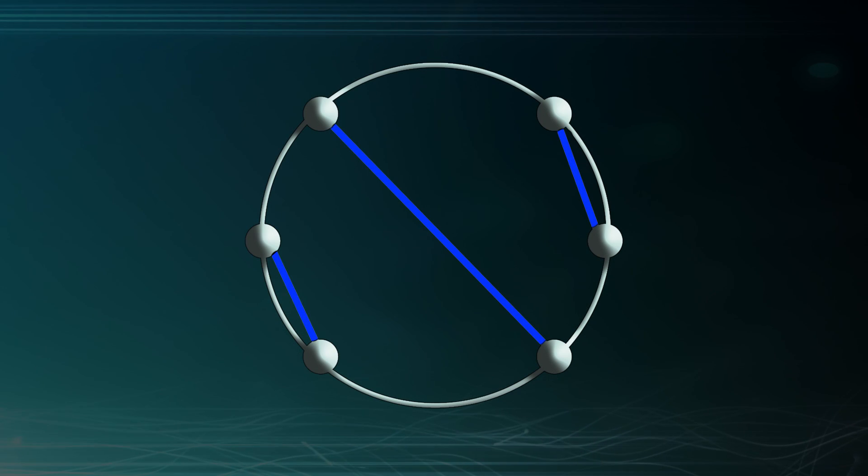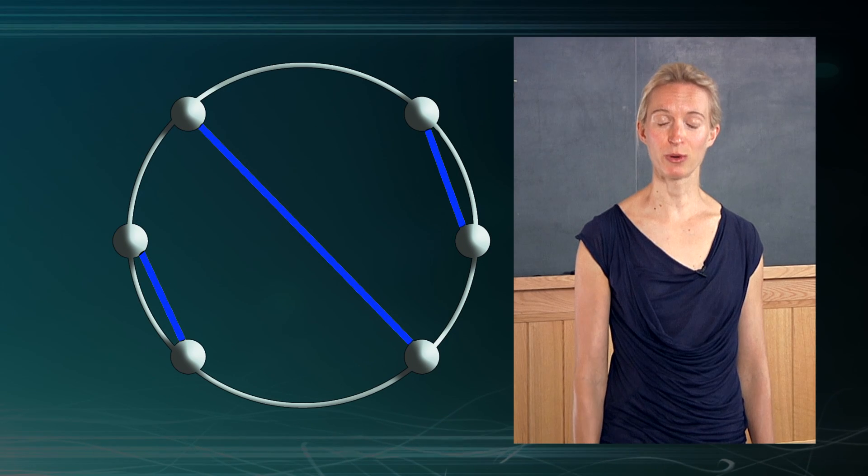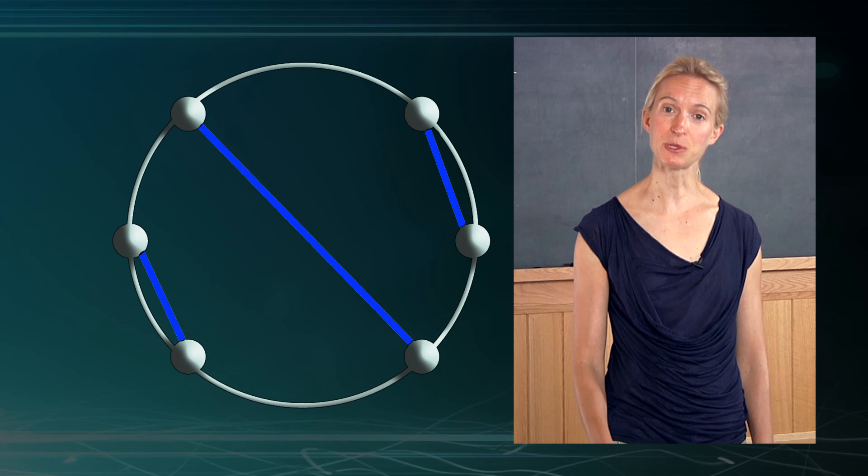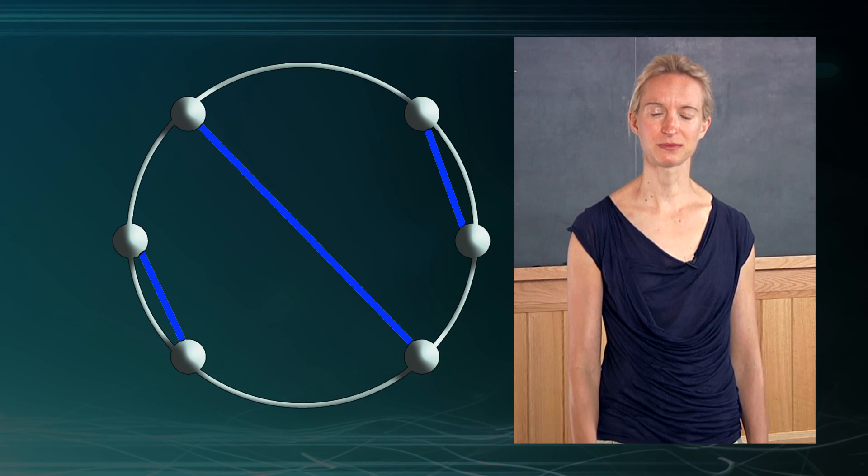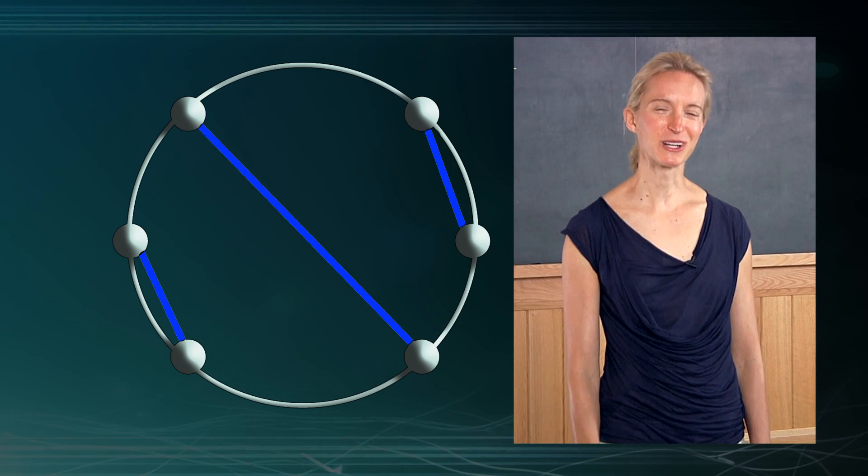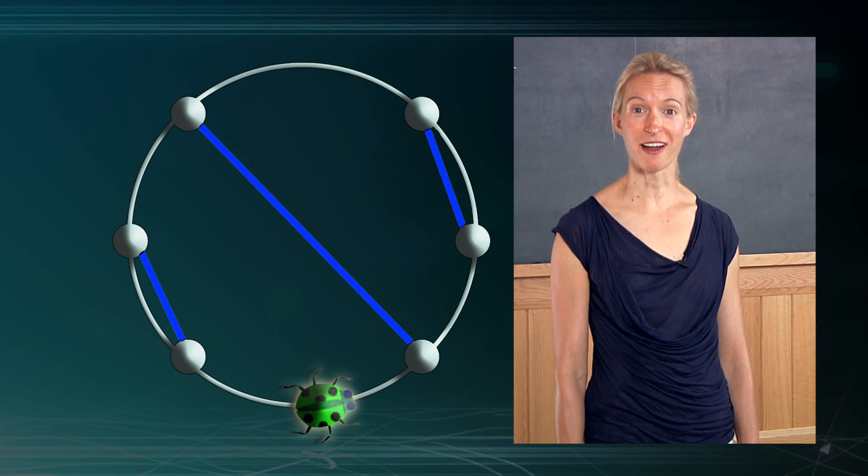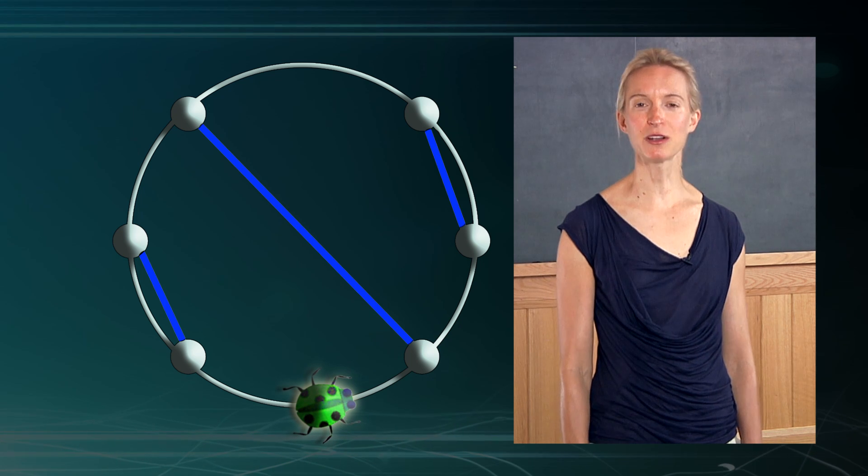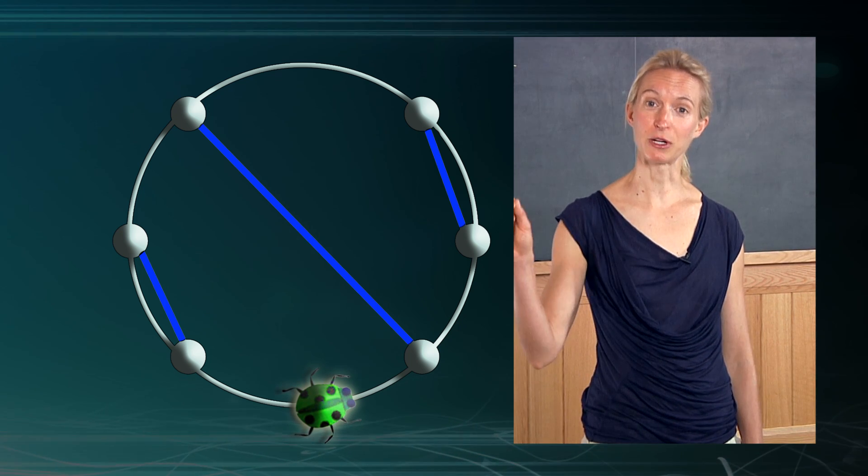and we'll come up with a way to obtain one of our mountain ranges where we allow ourselves to have three upstrokes and three downstrokes. Now, in order to do this, we're going to enlist the help of a very smart mathematical bug. She's going to start down at the six o'clock position of our handshake table, and she's going to make her way around the table counterclockwise.